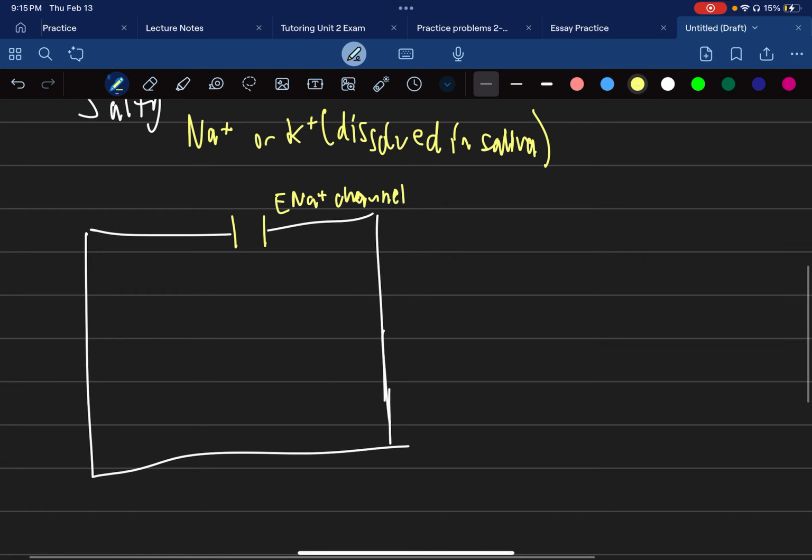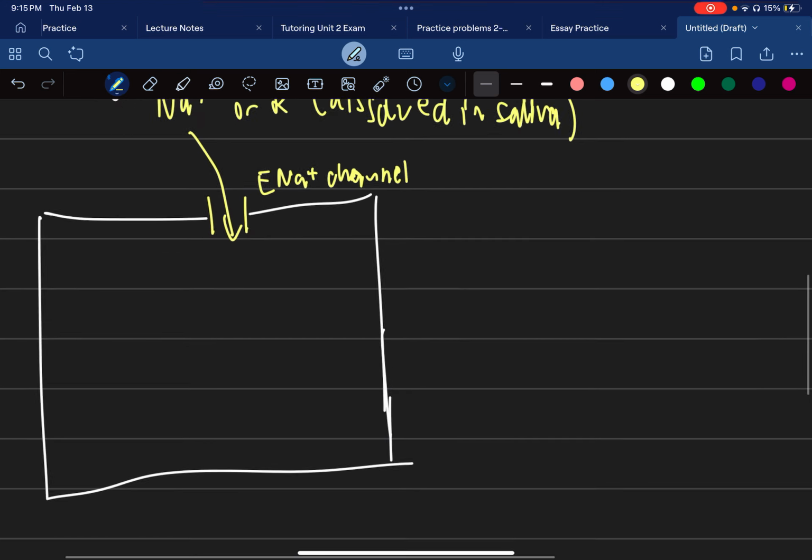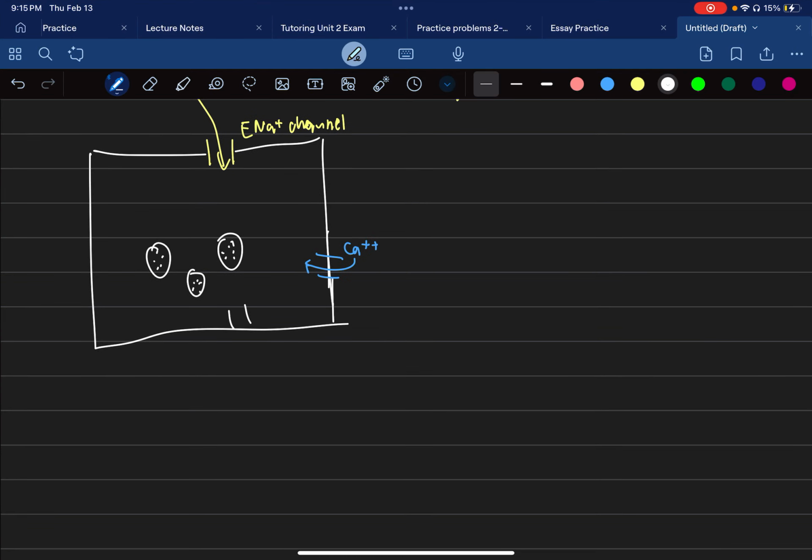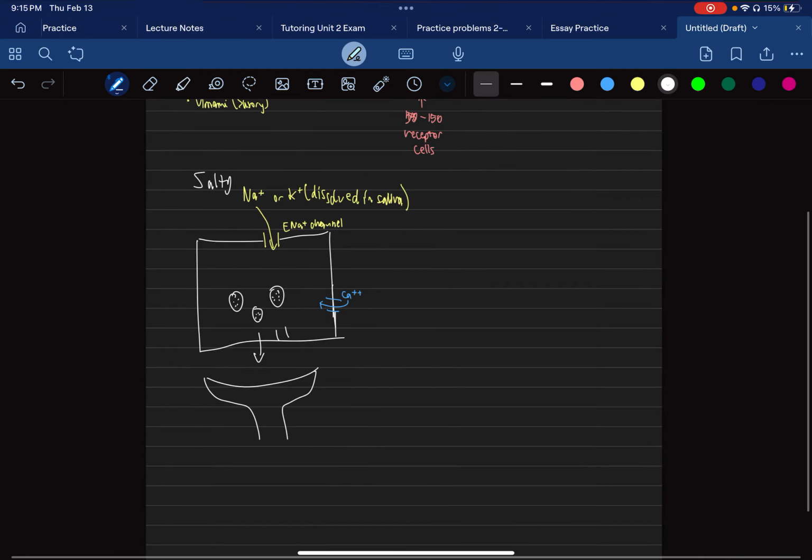and sodium is going to diffuse or enter the cell. This is going to cause a depolarization, which is going to allow for voltage-gated calcium channels to open. Calcium comes into the cell. There's vesicles with neurotransmitter, and the calcium will bind to our SNARE proteins, and these will be sent out to the neuron, and an action potential will be sent to the brain.